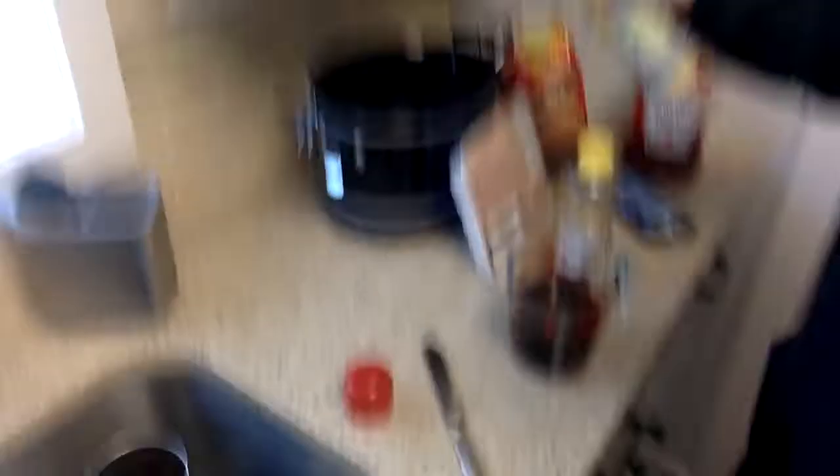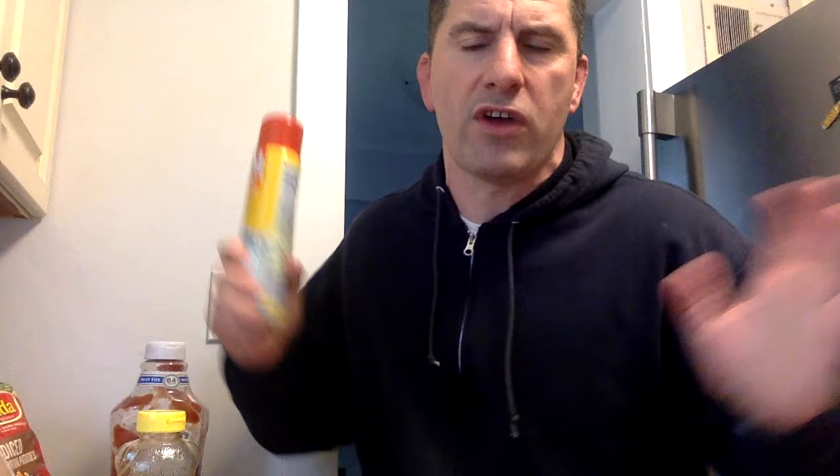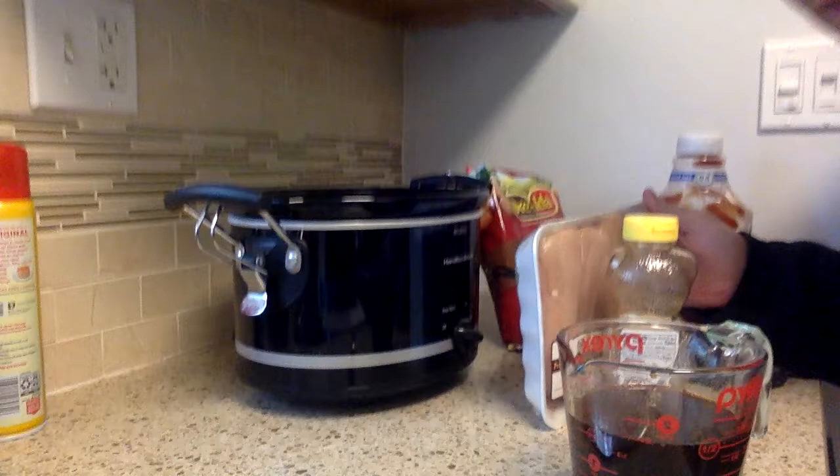So I take my Pam, because I'm paranoid, and I'm going to spray the bottom of the crock pot with the Pam - just a little action shot in here. There's the Pam - not New York City dirt bag levels of Pam. We're not trying to spray paint the side of a train here. So we got the Pam in there. As you notice too, my crock pot is nothing sexy. This crock pot was once in the possession of Helen Norton Thompson - she got rid of it, she upgraded. There's no timer on this, there's no special numbers, there's no electronics. It's a freaking old school, basic as you can get crock pot. When you're making not-quite-Sussman Chicken, you don't need anything fancy.